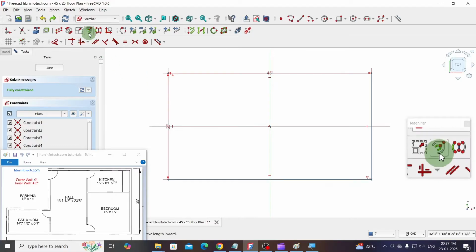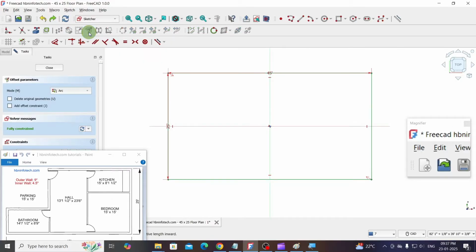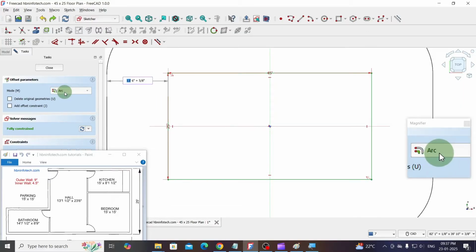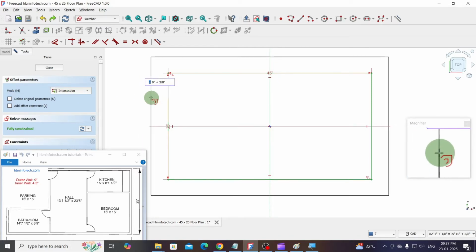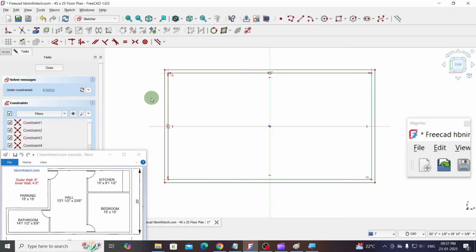Then click on the offset tool and then select intersection from this drop down so that you get sharp corners and then type 9 inches and press the enter key. Now you can see that the rectangle is offsetted outside. In case you want to offset it inside, you will need to provide a negative value.